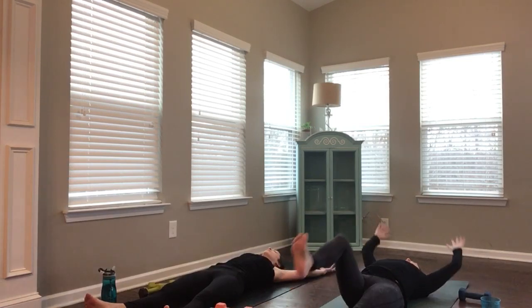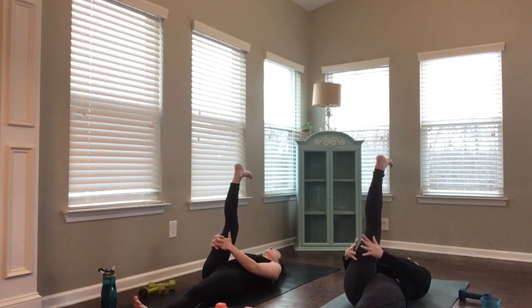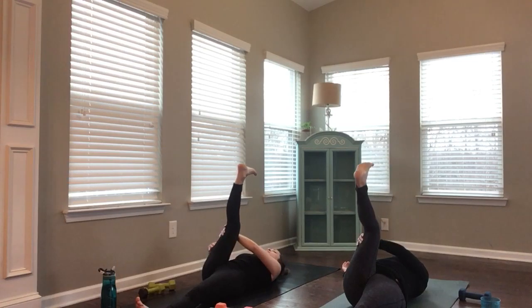Excellent. Now hug your right knee into your chest. Lengthen your right leg up towards the sky. You can keep your knee bent. Grab the back of your hamstring, your back of your thigh. Gently pull your leg towards you.